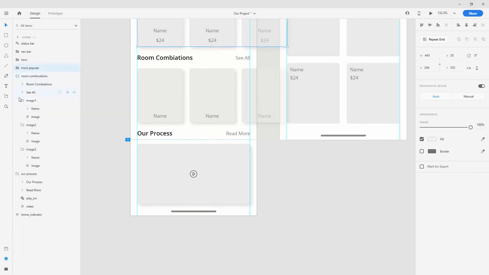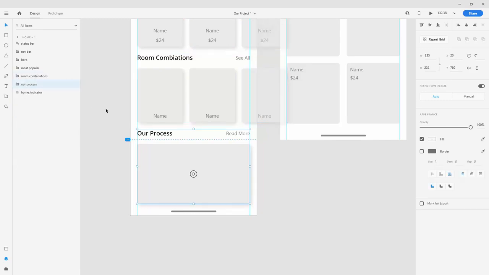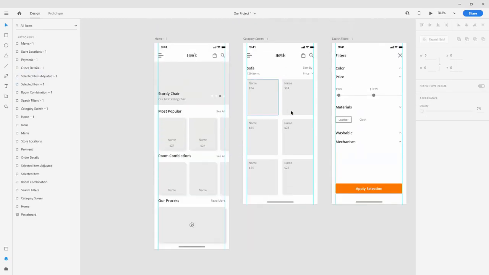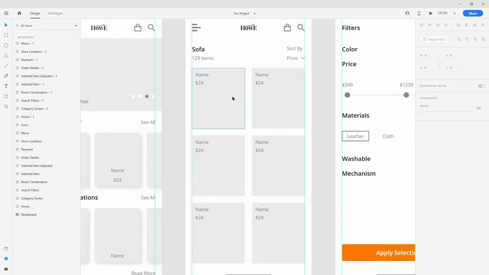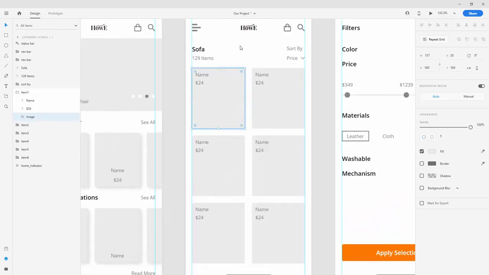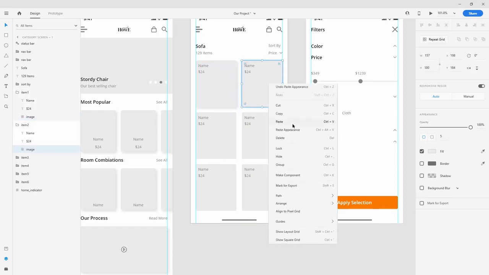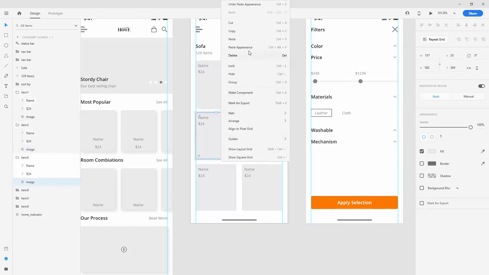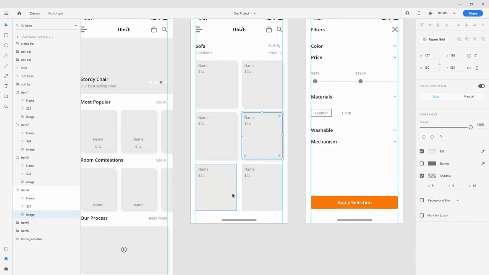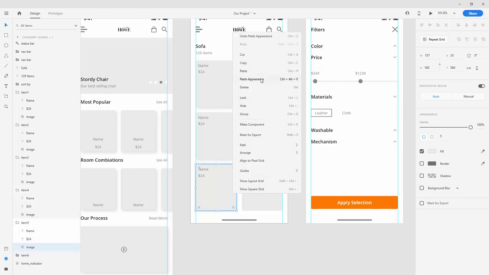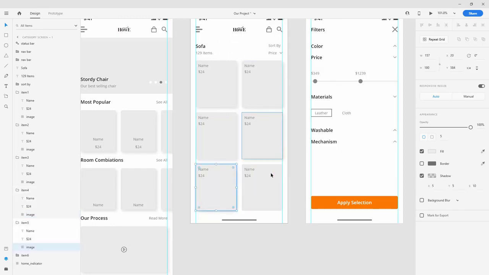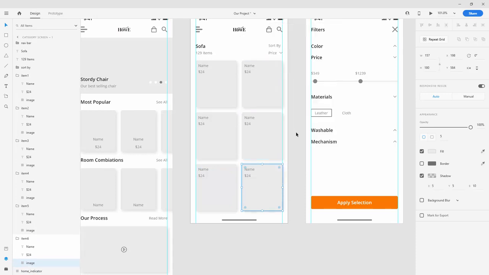Now go ahead and close all of these folders, and I like to do all of this before I include images, because when you include images in these placeholders, Adobe XD will treat them as one single object, so you cannot remove that image if you don't delete it from that placeholder or hit undo a couple of times. So I'm going to jump in and do the same for these. So simply Control or Command click and then simply hit right click and paste appearance, or you can do Control or Command Alt and V, but I find it easier this way.